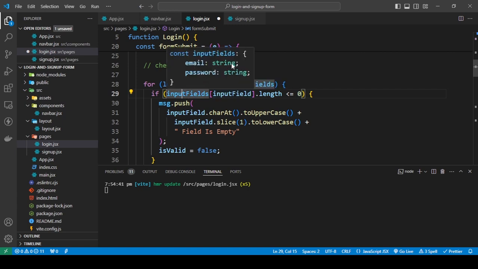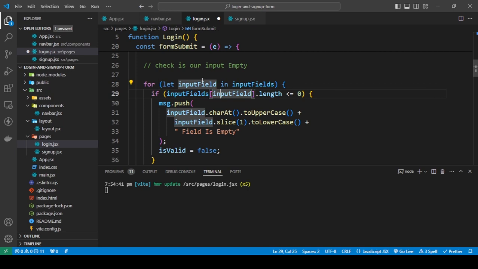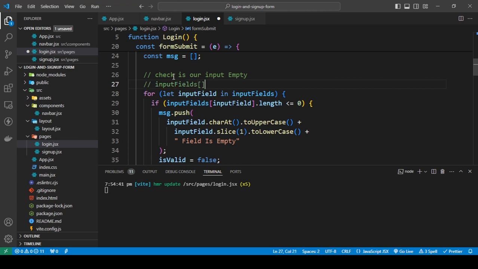But to get the values, I have to add this, and this is the names. Let me show you what's happening here. On the first try, it's going to be email, so that I get this, and in the next one, because this is a for loop, it's going to get the password. So this is how this is working. Just wanted to explain that.